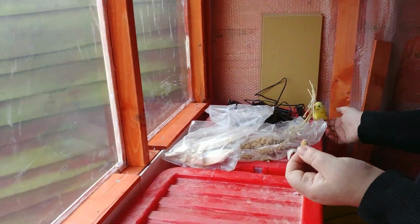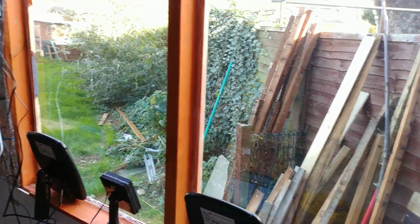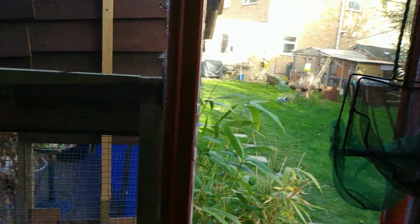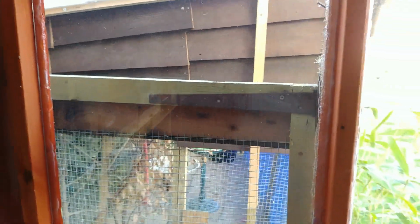Found it. He's found a millet. So yeah, I want some of that. I don't want a little bit. And we've got about 80 to 90% of the work done in the bedroom. It's time to take off the protective cover. Rather, remember to take it off, and it looks nice and clear now.